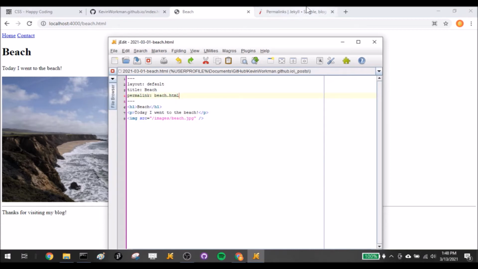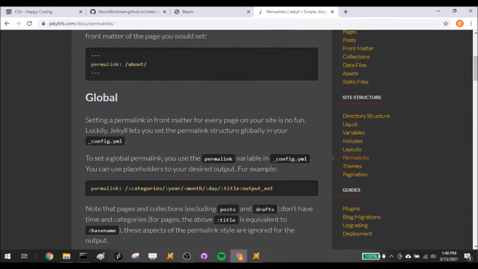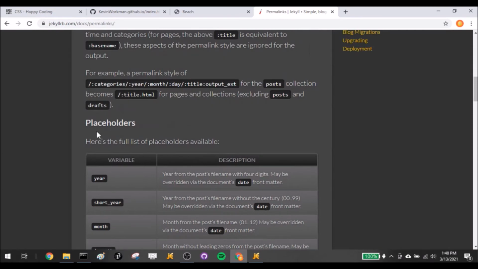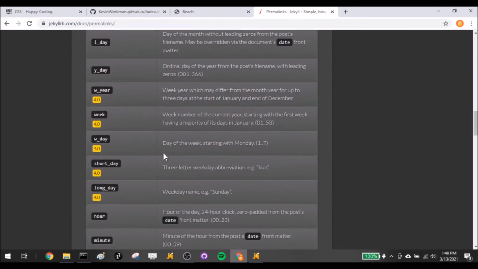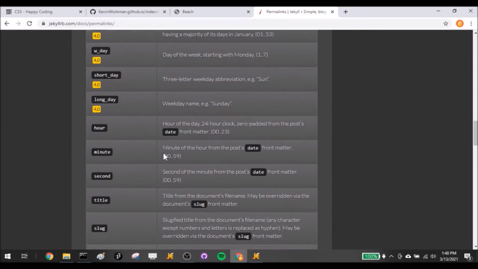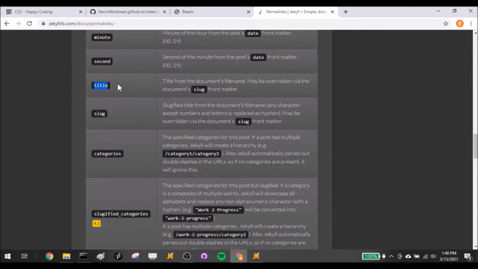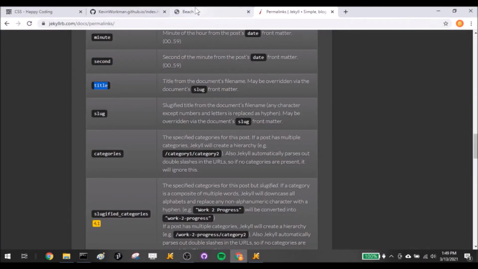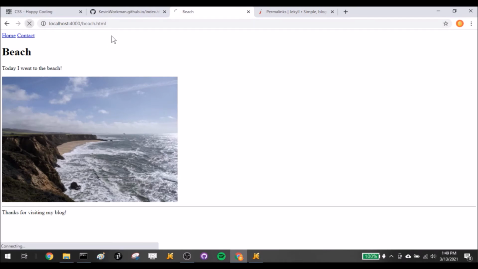So what I can do is, first of all, find the placeholder, I guess, the way to reference a part of the URL no matter what post I'm in. And I think I want this title. So I can do this title, maybe the HTML, maybe not. It doesn't really matter. You can play around with exactly what you want. I'm not sure if I need this HTML or not. Let's find out. That seems to work. Actually either one seems to work.